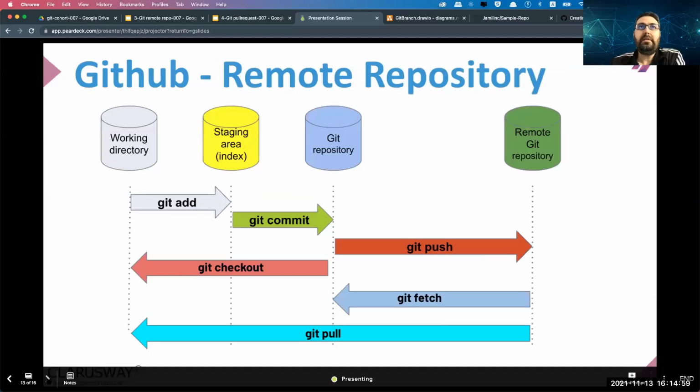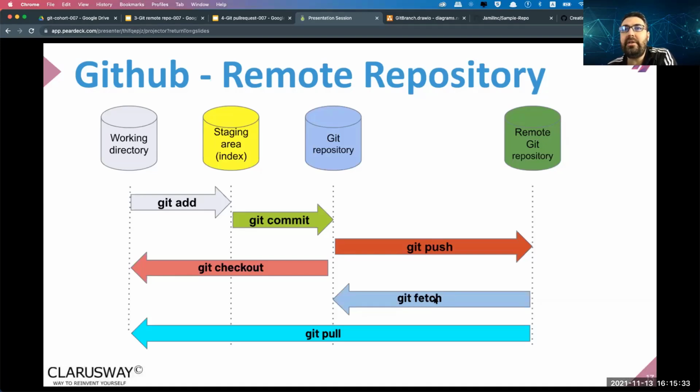Well, what next? Up until now, we've been working on the local repo. But now we started working with the remote repo, not just local. Now we are pushing all the changes to our remote. Again, that's how we push. That's how we pull, actually. But there are a few more commands like fetch, like clone. We haven't used them yet.